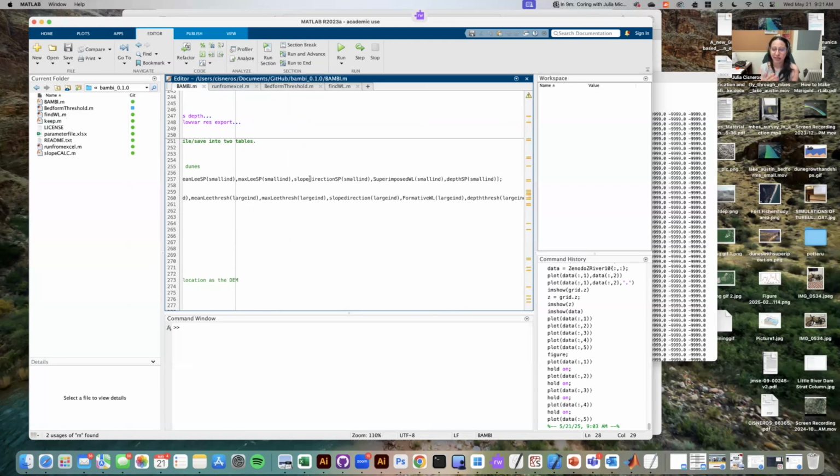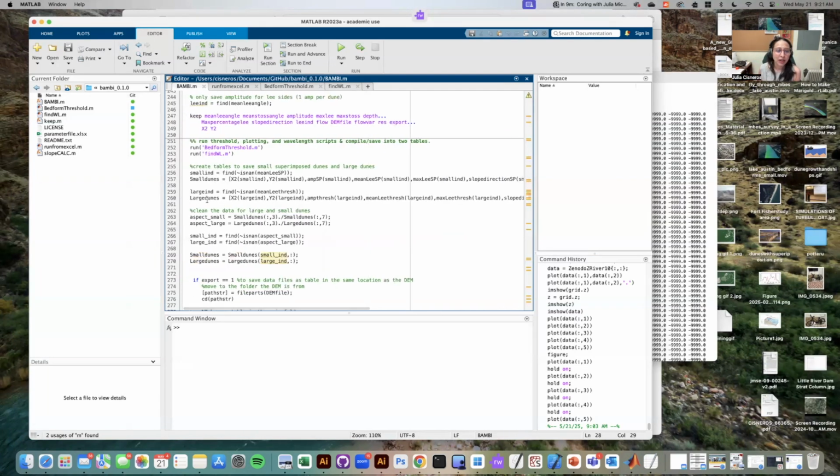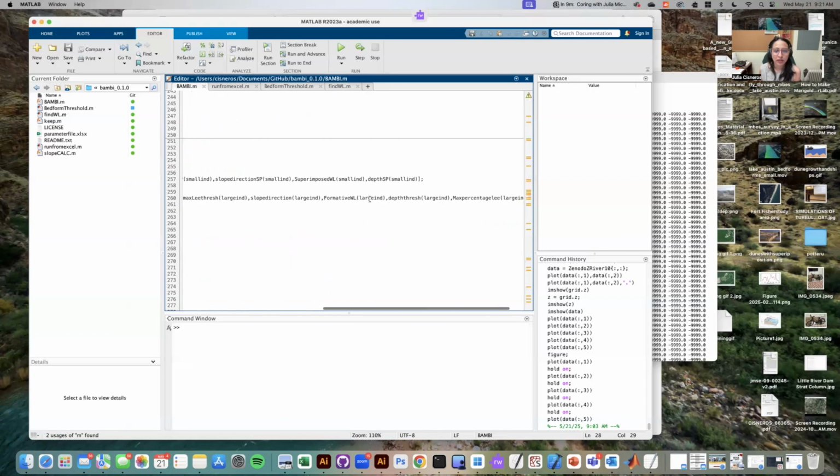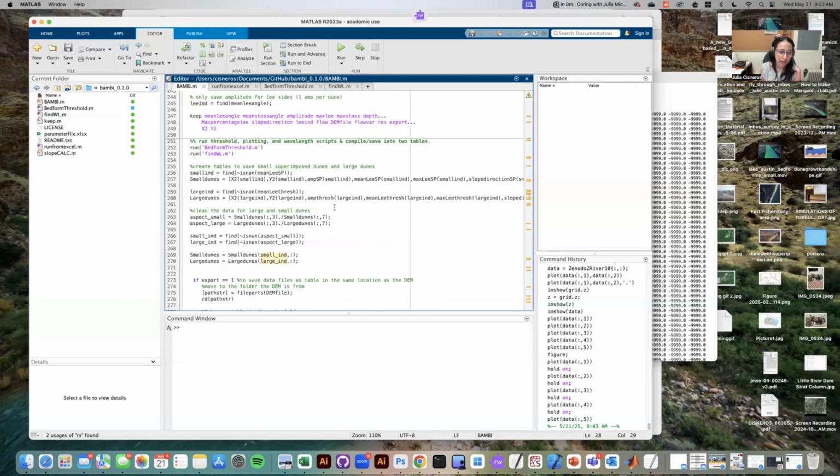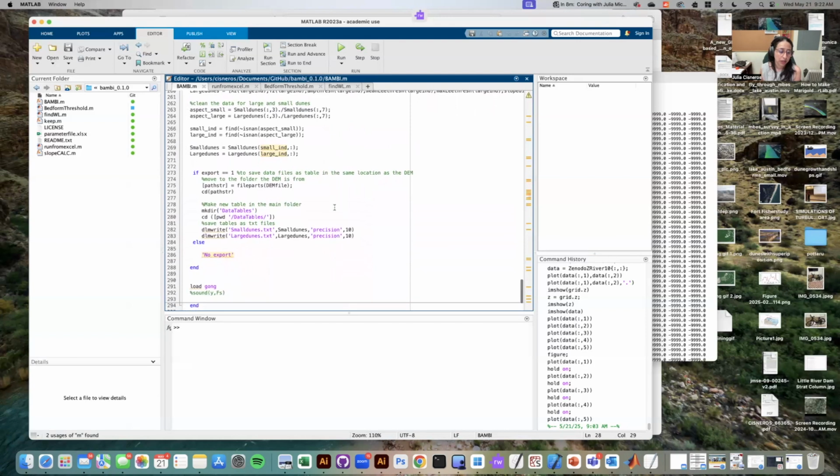It really depends on the resolution of your data and how finicky it is to those little bitty variations in aspect. The cool thing about the large dunes is that it also tells you the flow depth, and it shows you the location of the steepest slope on the dune lee side, which is really great. In my paper, you can see how that's being used.